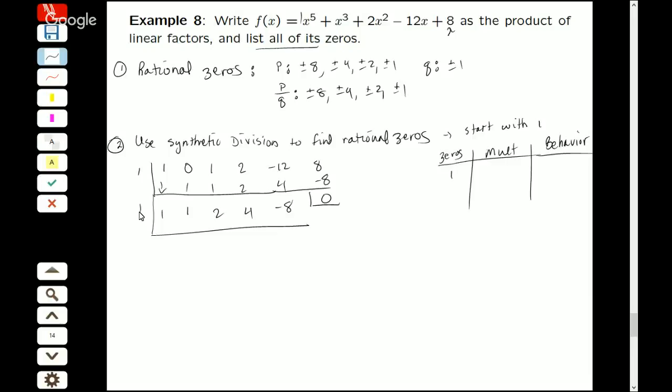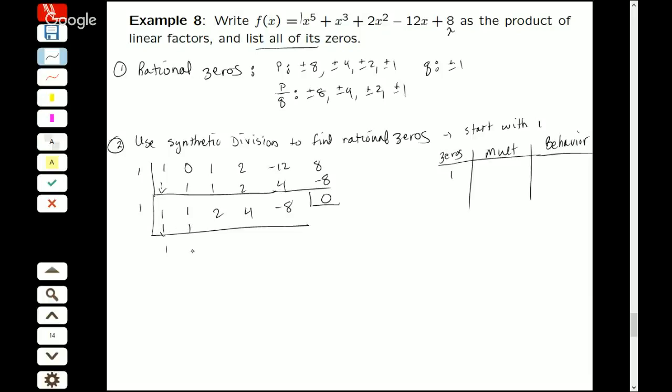You keep repeating it, but don't go back to the beginning because you'll be doing the same thing over and over again. Use the last one that worked. You'd be surprised how many times I see people go back to the beginning one. This is just for 1, right? This is just for 1. And then 2. If I started with 2 and it worked, I'd do the same thing with 2.